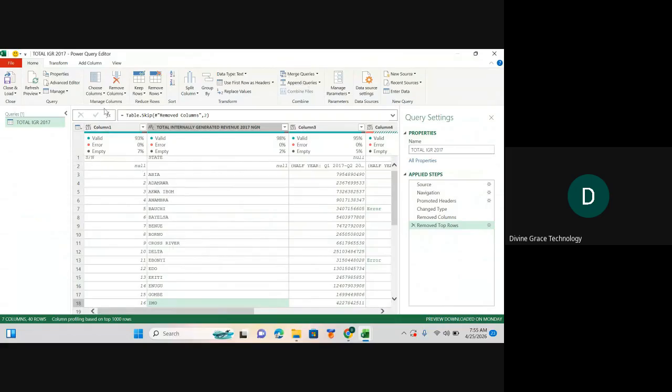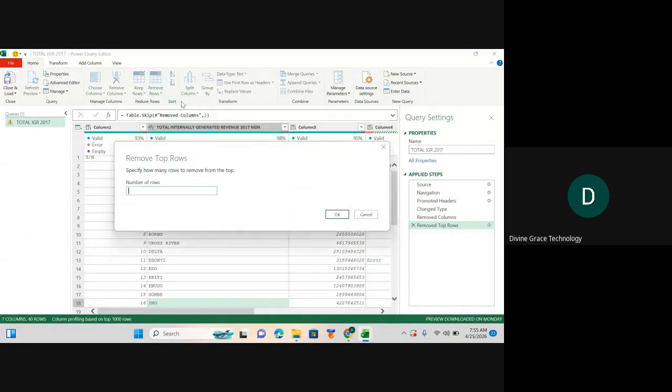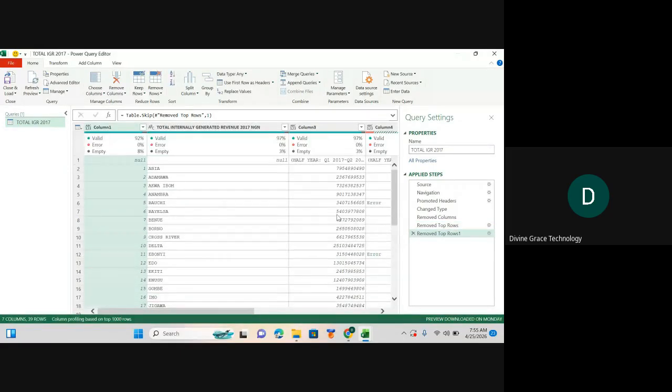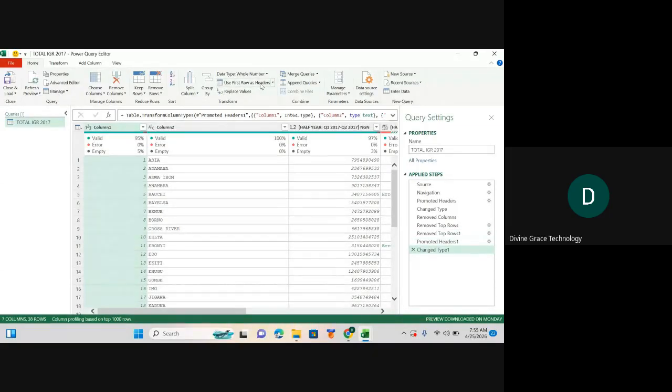Then you can remove another row again. So after removing another row, this row that we now have, we can now make it our heading. So we can make it our header. So we say use first row as header. Immediately you click on that, it will take you to your heading.